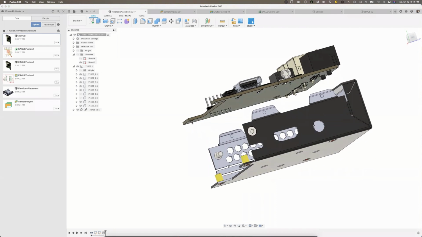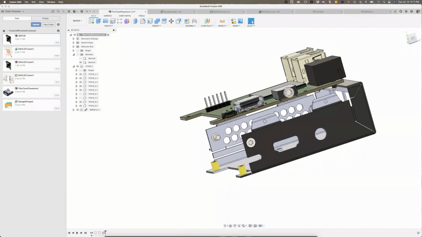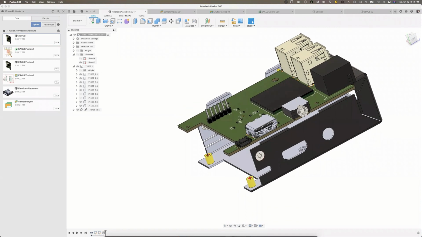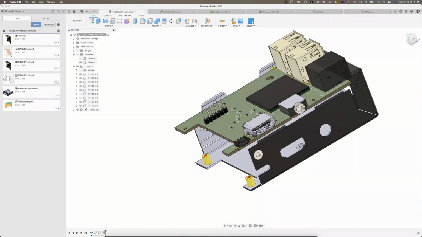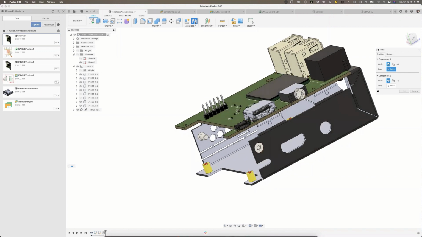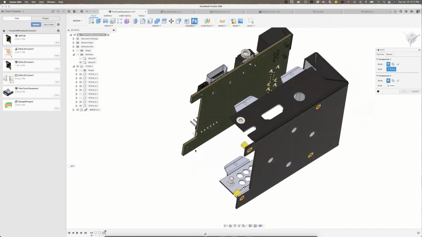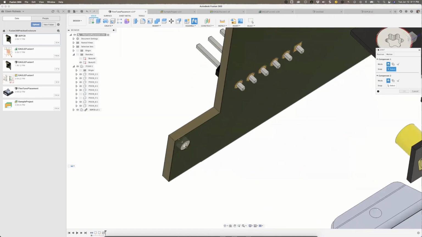So notice that this hole is the drill for this standoff right here. So to be able to easily align this, once I have it at the correct orientation, what I'm going to do is define a joint, and I'm going to be using the bottom part of this hole. I'm going to select right here the bottom part of this hole. Let me zoom in a little bit. I'm going to use the bottom part of this hole right there.